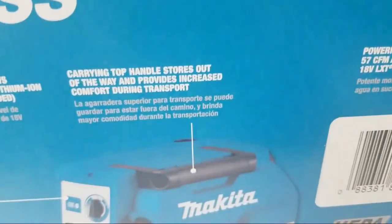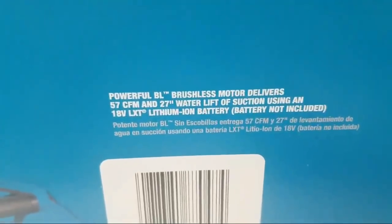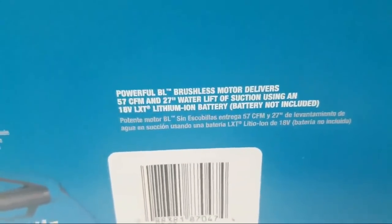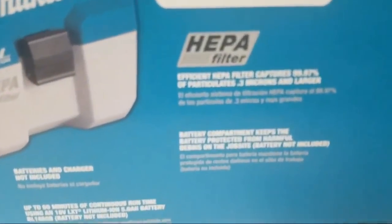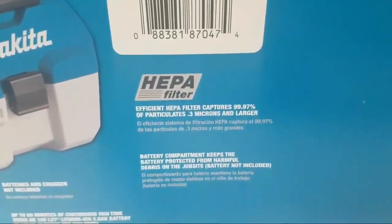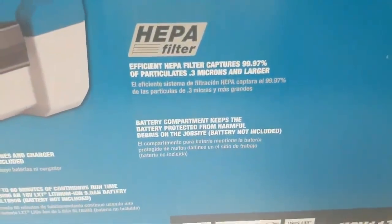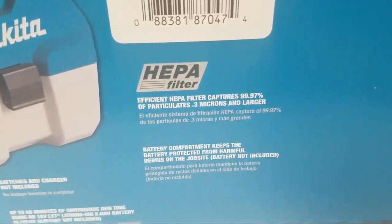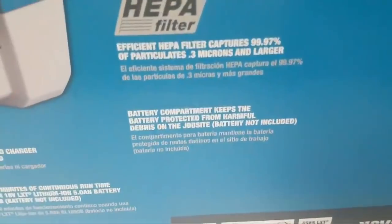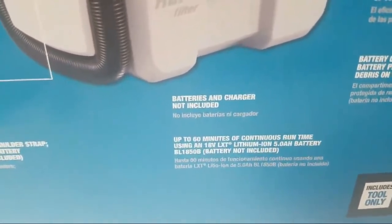LED battery indicator, nothing great there. Carrying top handle stores out of the way for increased comfort during transport. Got a powerful brushless motor with 57 CFM and 27 inch of water lift of suction using an 18 volt battery. It's got a HEPA filter, so obviously the guys who are rocking with the Milwaukees of the world and the DeWalt portable shop vacs, you don't got the HEPA filter. Efficient HEPA filter captures 99.97% of particulates 0.3 microns and larger. Battery compartment keeps it protected from harmful debris. Battery's not included. 60 minutes of runtime with a 5 amp hour battery.